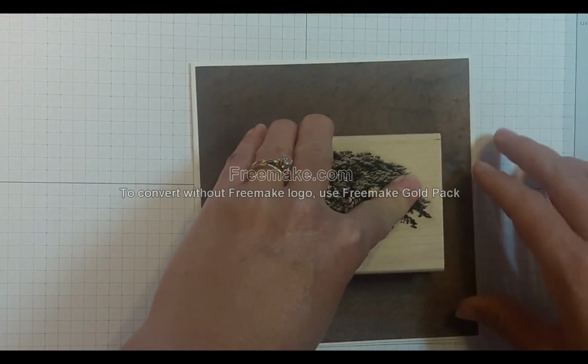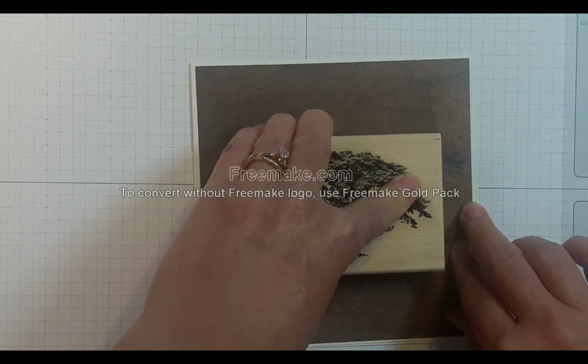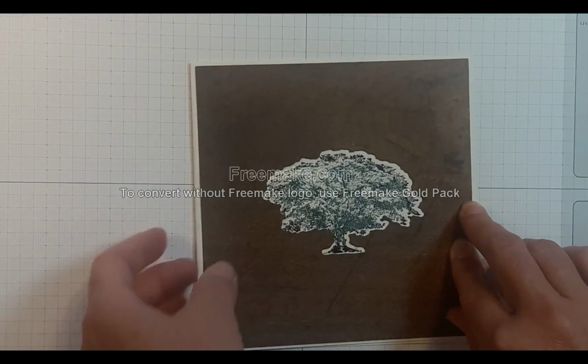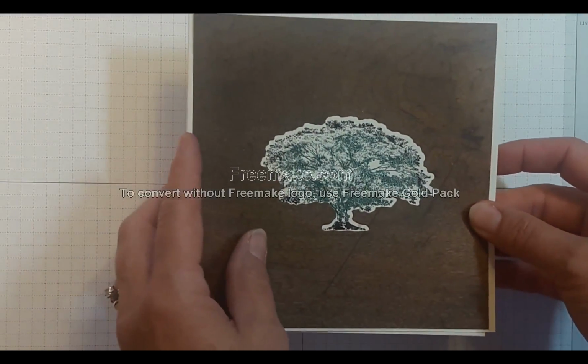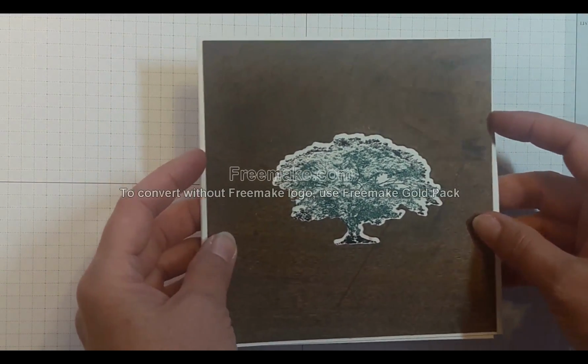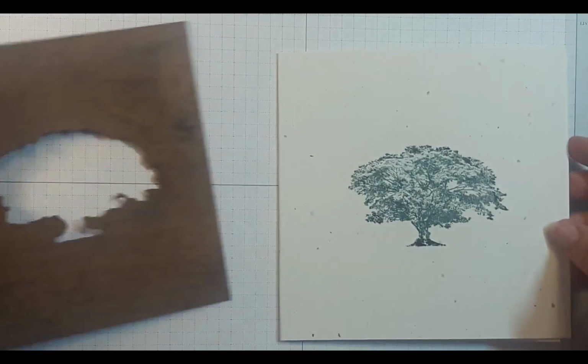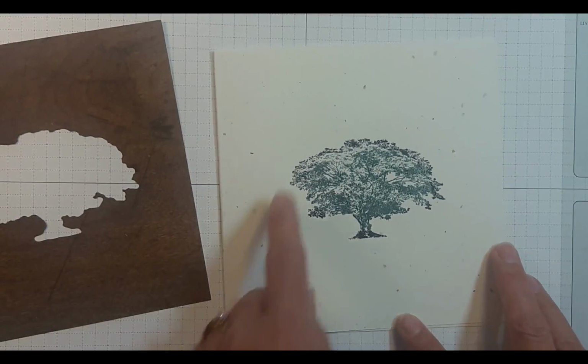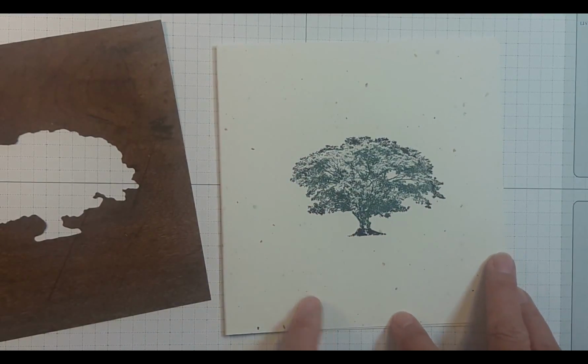And stamp that straight down into that hole that you created. We'll see how well I did. It's not completely centered, but pretty close. I haven't got any ink on my wood grain texture. Alright, so there is my stamped image, and you can see that it is dark around the edges where the Early Espresso went into effect there.